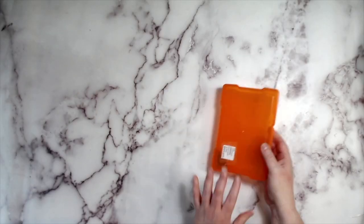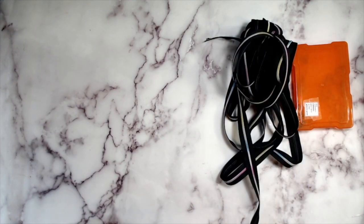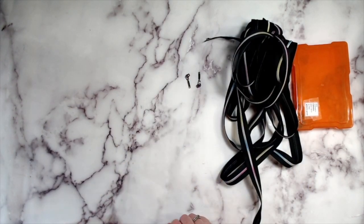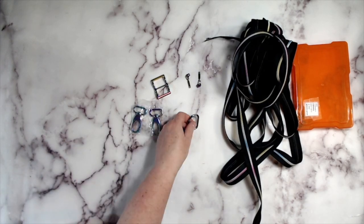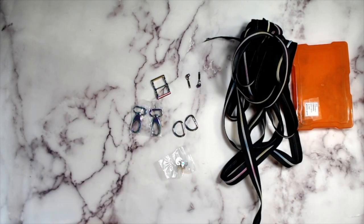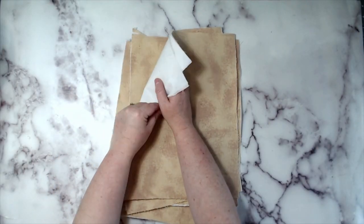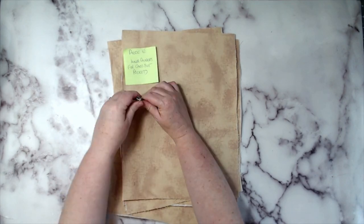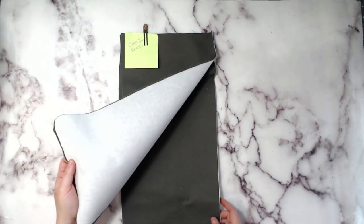All right, so for hardware, you're going to need rivets, number 3 zipper tape, 2 number 3 zipper pulls, a slider, 2 swivel clasps, 2 D-rings, a magnetic snap. And for pieces, you're going to need your inner divider pockets, which are 4 pieces backed with woven interfacing. You're going to need your zipper pocket linings, 2 of those. Your card slot pockets, 2 of those.